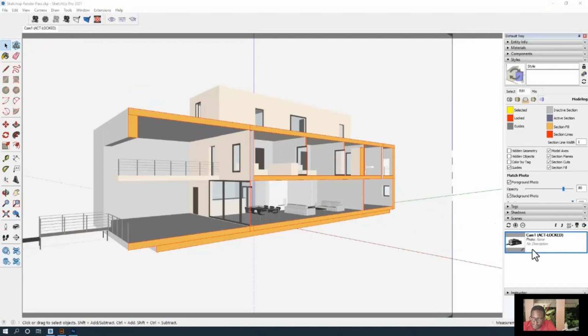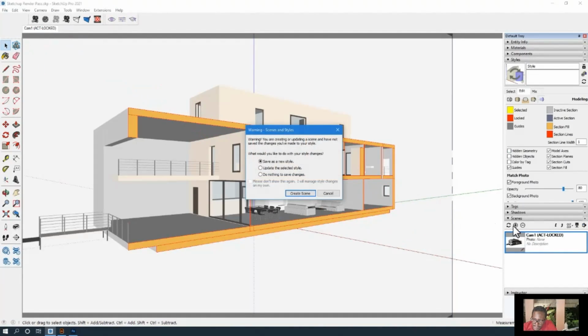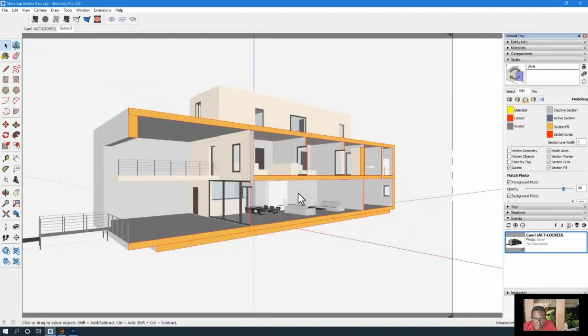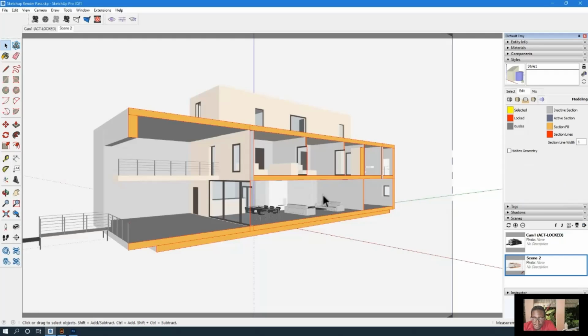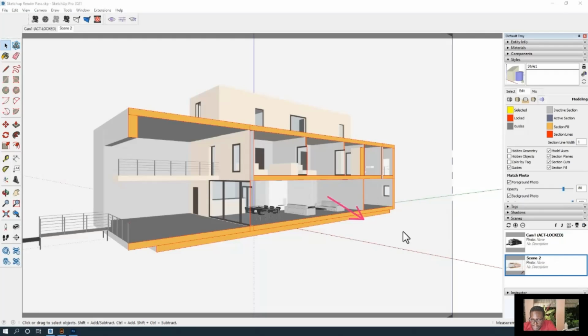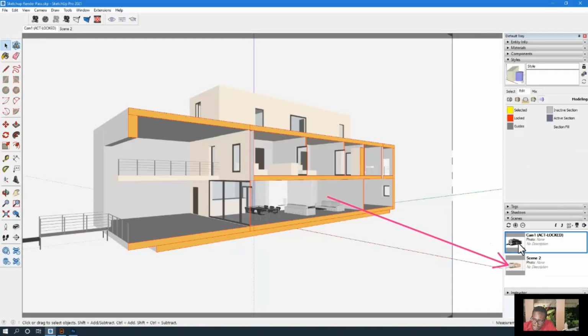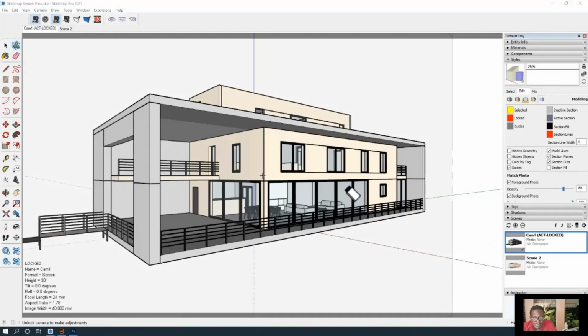Now we don't want to click this scene here, or else everything is just going to go back as how it was. So we're going to just click the new scene, and we're going to say save as new style and create that scene. There we go. And now this scene is scene 2, and you can kind of see the preview that this looks like scene 2. And if we click back scene 1, double click it, then that is scene 1, exactly as how it was before, right?